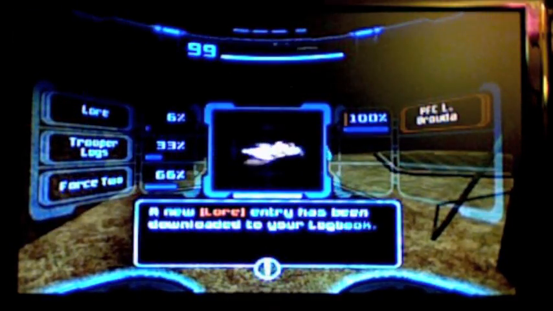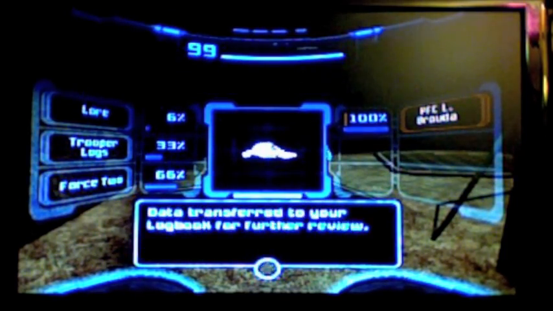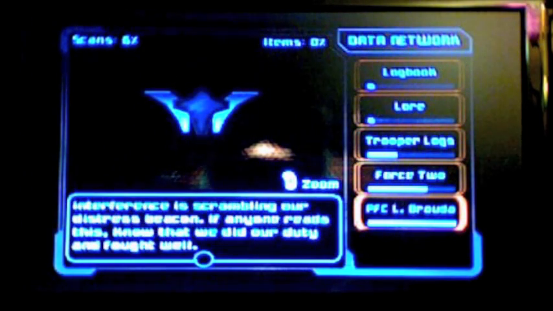Alright, here's scan 14. Brouda. We'll be making our stand here. The engineer tells me there's no way we'll get the ship's engines online. An atmospheric interference is scrambling our distress beacon. If anyone reads this, know that we did our duty and fought well.